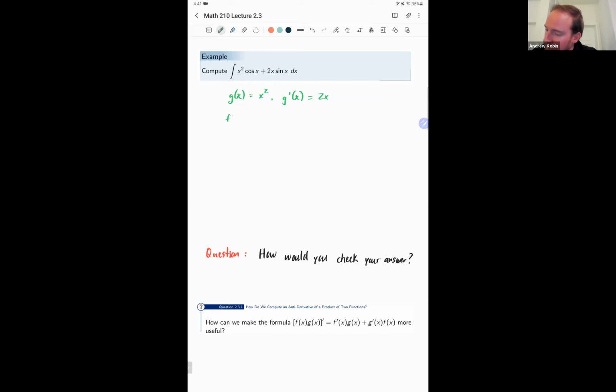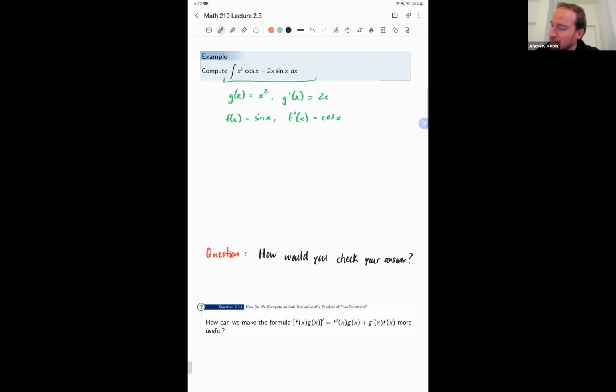And that leaves f of x to be the other function. Well, if g of x is x squared, the other piece needs to be the derivative. So f of x could be either sine or cosine. But I need something to be f or g prime in the first expression. Cosine is going to be the derivative, so that came from taking the derivative of sine. If that was confusing, then think about this on your own and see if you can see not just that I chose the right functions, but why I made those determinations.